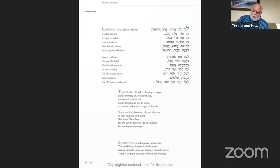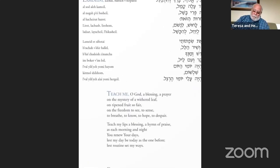Teach me, O God, a blessing, a prayer on the mystery of a withered leaf, on ripened fruits so fair, on the freedom to see, to sense, to breathe, to know, to hope, to despair. Teach my lips a blessing, a hymn of praise, as each morning and night you renew your days. Lest my day be today as the one before, lest routines set my ways.